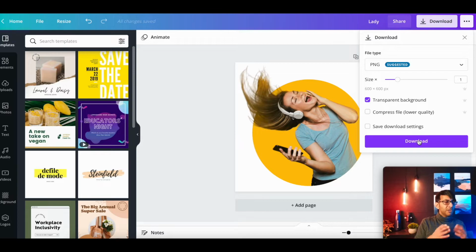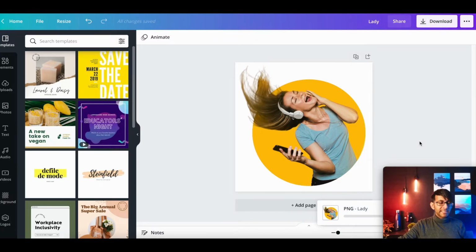This is important. You don't have to do transparent background. If this is going to sit on a white section with a white background, you don't need to make it transparent. But I would say make it transparent, because you could now have her swinging and she might be overlapping two sections. It's a nice little neat feature. So we're going to download that.